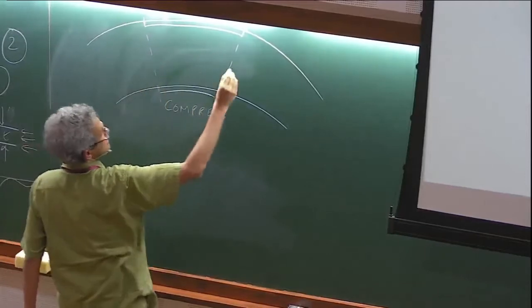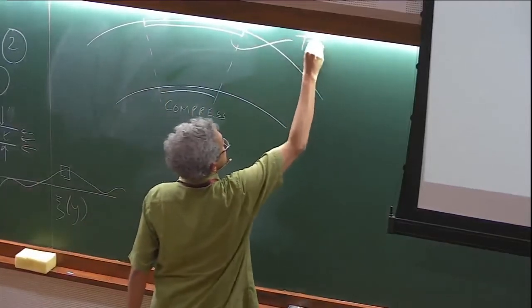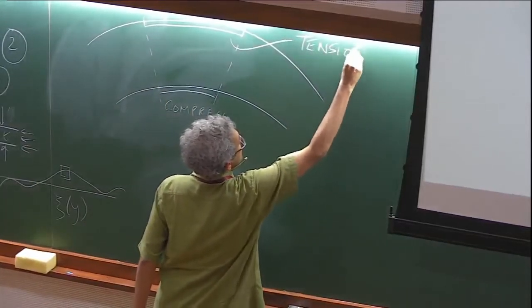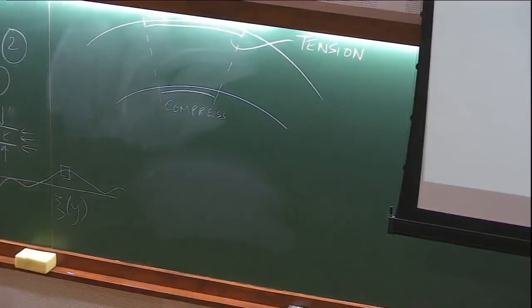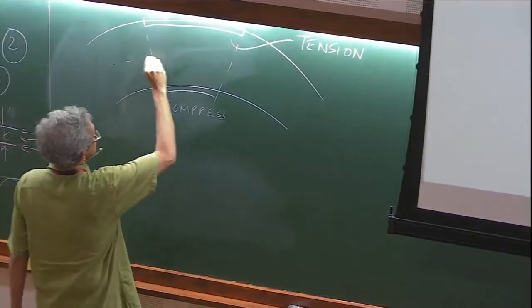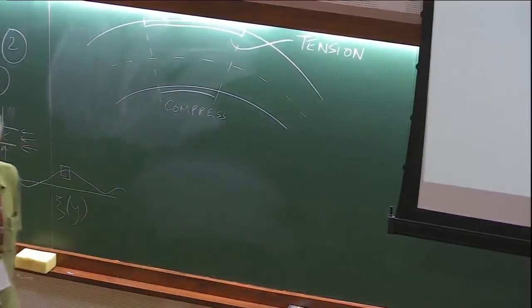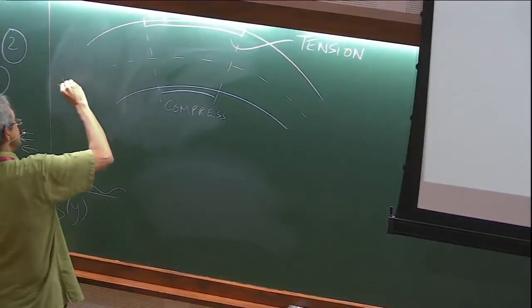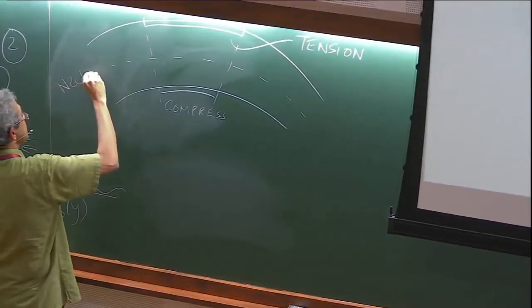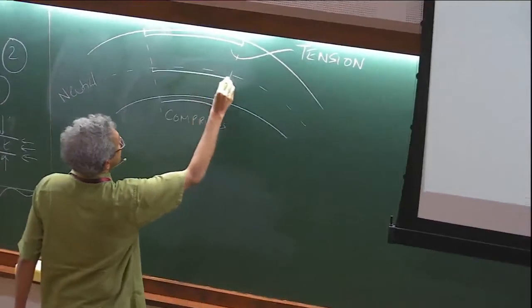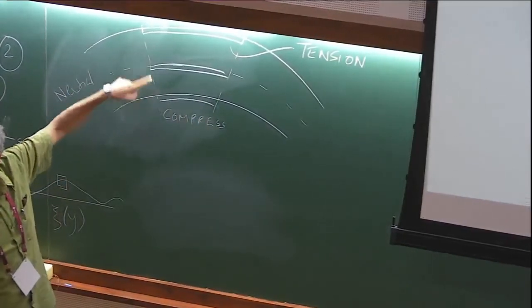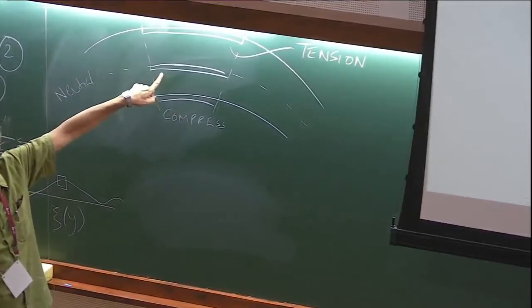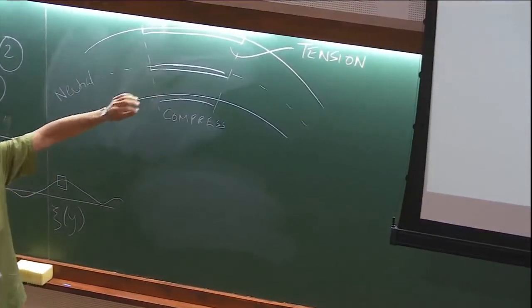And this is, sorry, this is under tension. Okay? Somewhere in between, the material is neither compressed nor under tension. There's some neutral surface here. Both these pieces of material, this one at the bottom and that one at the top, used to be this length when this thing was straight. Okay?